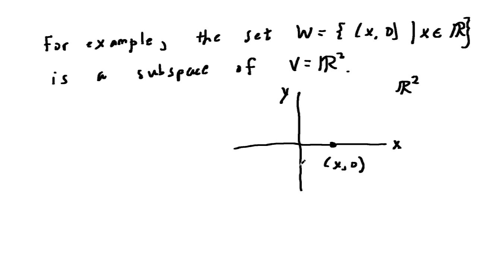Now to show that W is a subspace of R2, we have to show that W has all those 10 vector space properties. What I mean is that normally one would have to show all 10 of those vector space properties. Fortunately, we don't have to show all of those properties, we just have to show a few of those. So we have to show 2 closure properties, and we have to show that W is non-empty. And to show that W is non-empty, we can show that it contains the 0 vector.